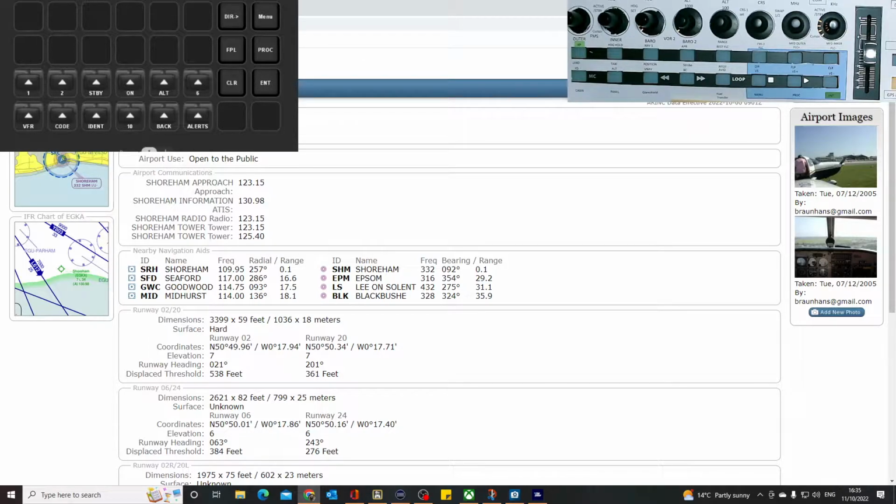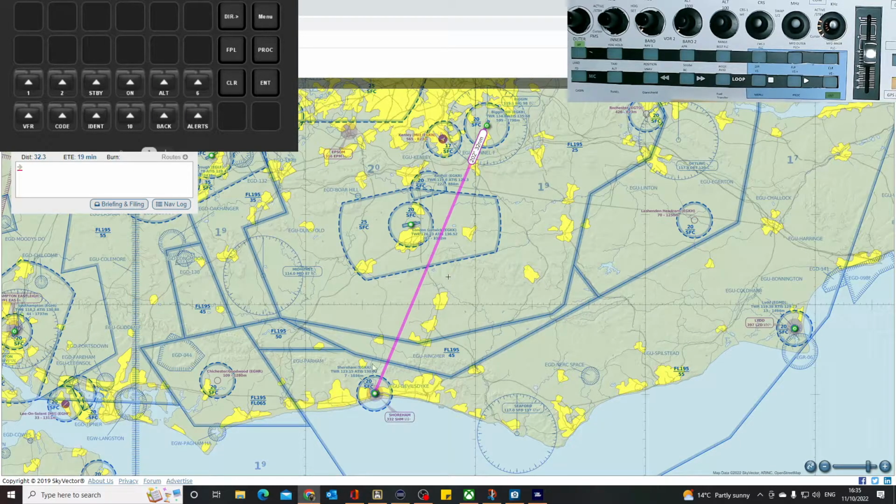But there's nothing on the map to show that there's a VOR. Reading the actual data for the real world Shoreham Airport, it says that there is a transmitter here, but it's really to be used only for DME. It says to ignore any localizer information, so you can't do a localizer approach. It may appear on your equipment, but ignore it. It's false. So it's interesting to see what happens there.